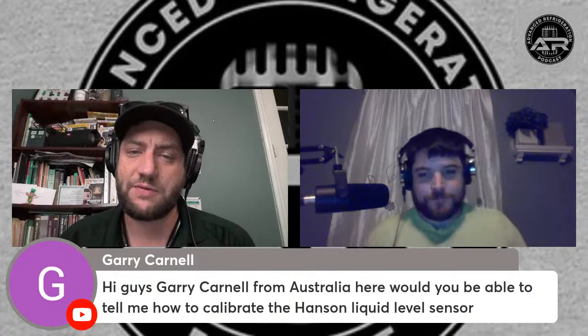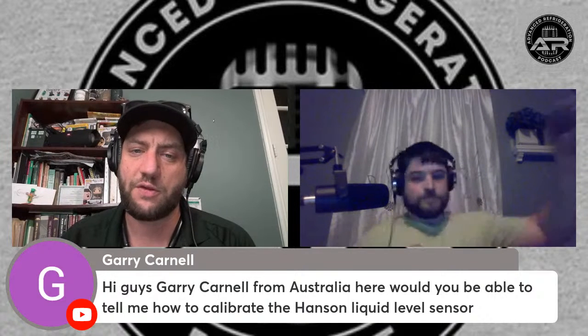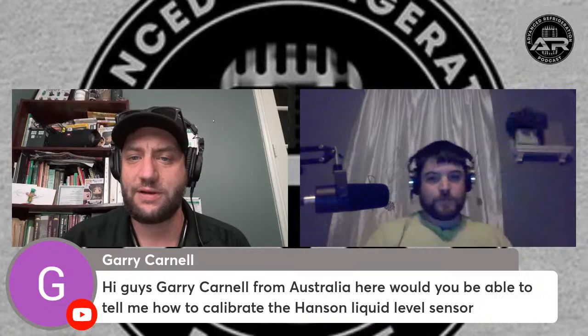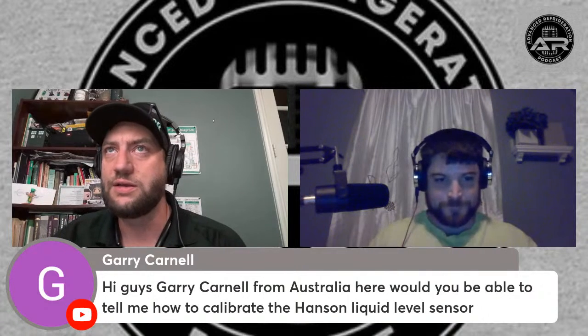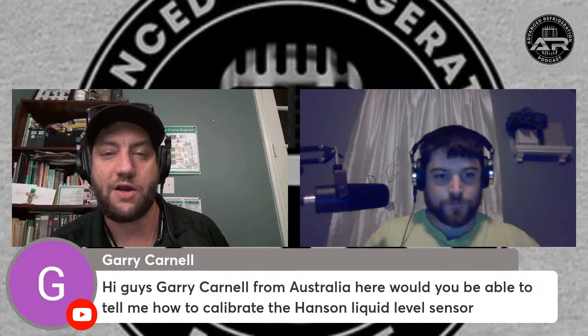And then basically, once you get it zeroed out, fill it all the way back up to 50% or somewhere that you can see it, and adjust the S span, and make sure it's reading properly at halfway, and then just let it run, and make sure it's adjusted properly. Be careful. There are some manufacturers out there that put on the wrong size Hansen rod, where basically they'll have a 60-inch receiver, and they might only put in a 54-inch Hansen rod, so your level's off. So just be mindful of that. I've seen that at a bunch of Bullseye stores.